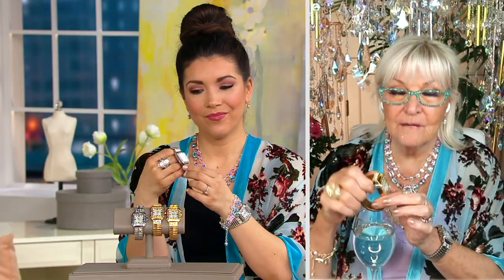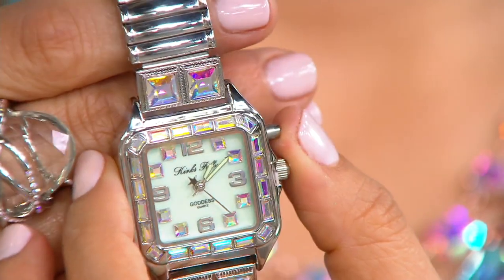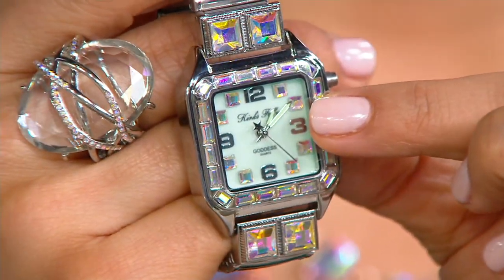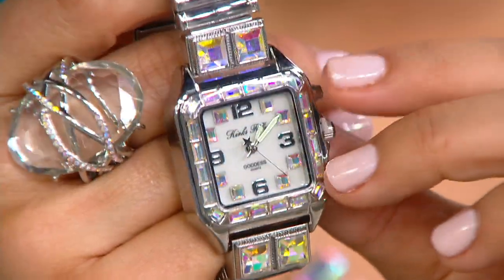It's comfortable, it's sparkly. It's got those fabulous baguettes and square stones, and it has flat square stones on the dial where the numbers are, with a second hand. You can really read the time — it's a very useful watch. For older people, they really love it. And if you have little kids and babies, that light up fixture is something that keeps them just mesmerized. They love to play with it. They stop crying. I've heard more stories about this watch.